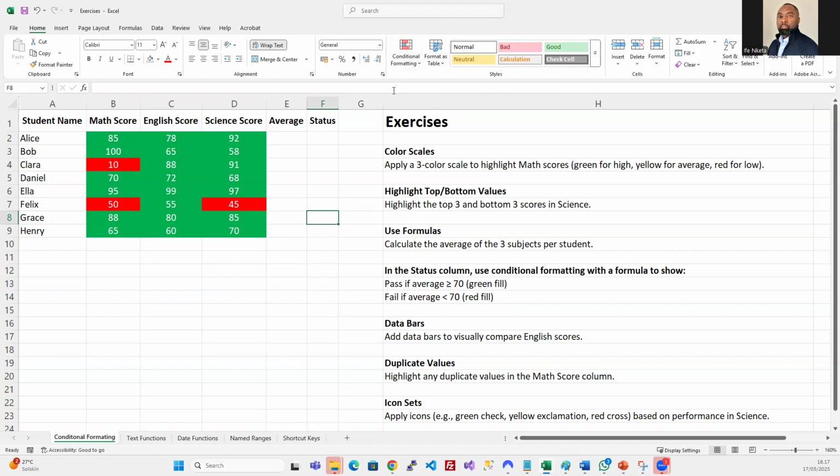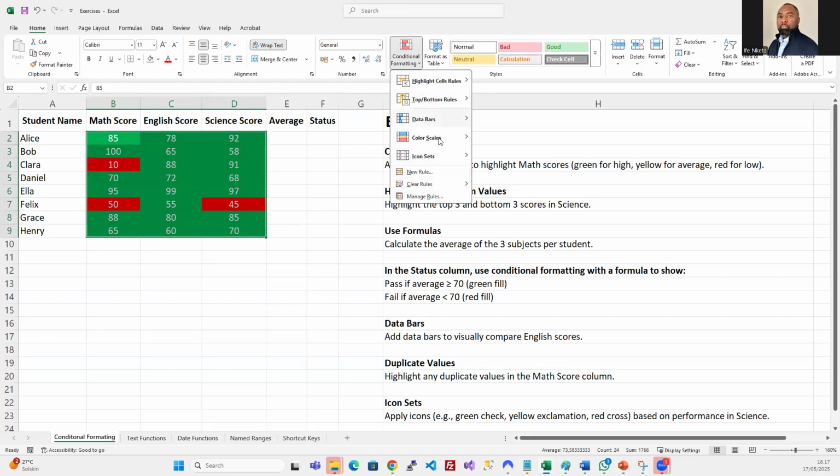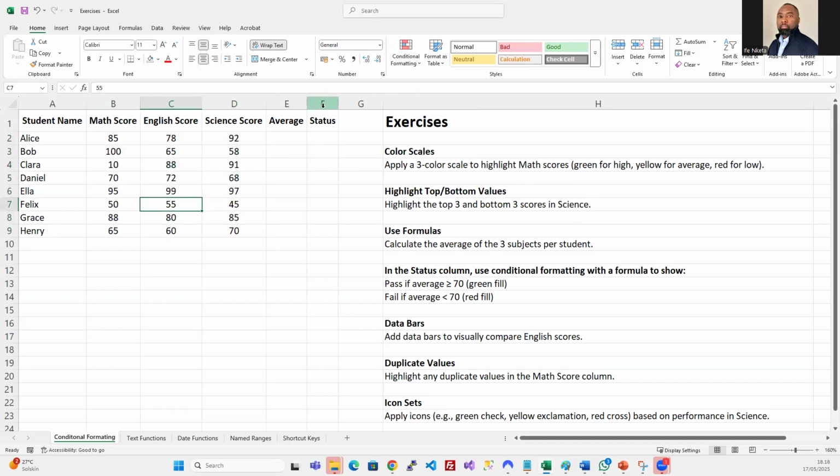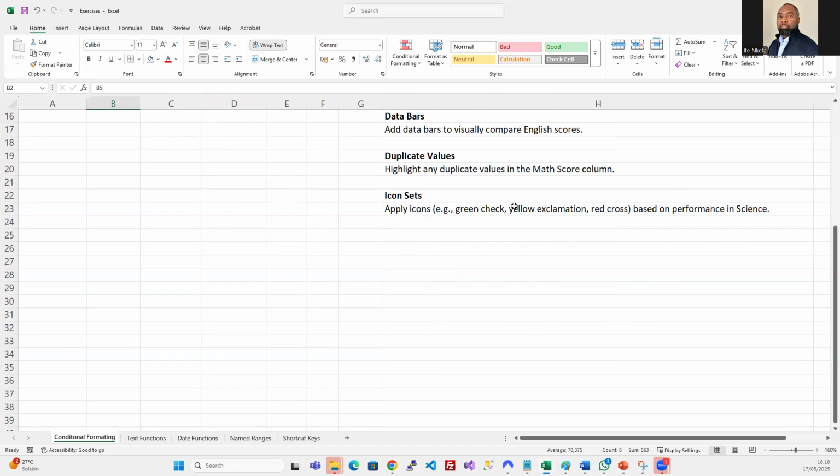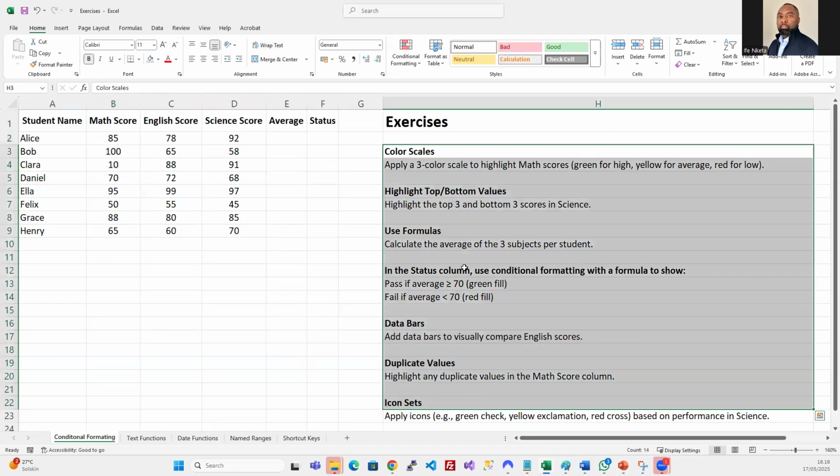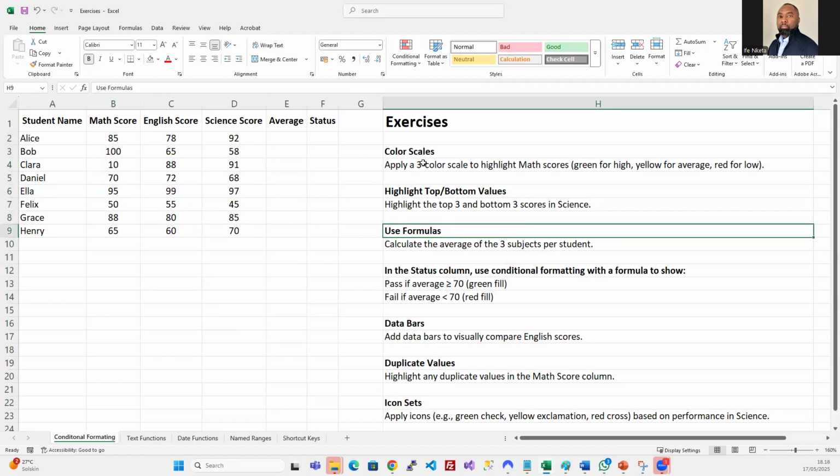There are a few other things. Let me remove the format so that you will understand all these icons, what they mean. I'm going to clear the rule again from the selected cells, okay? Actually I put this exercise here. Maybe I'll share it with you on the chat so you can study it on your own. This will be your second assignment, okay?